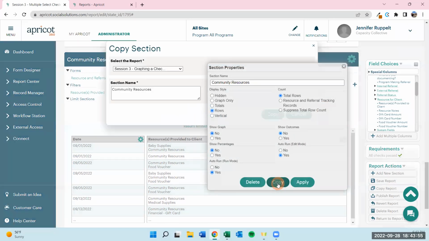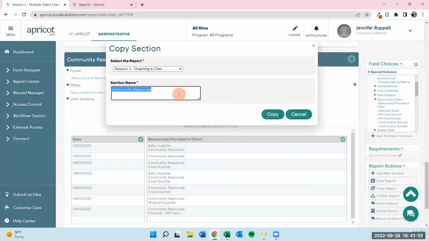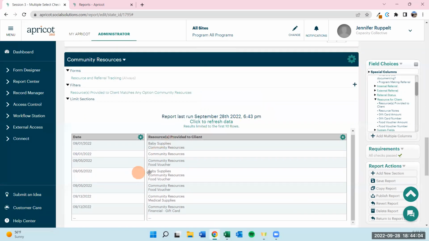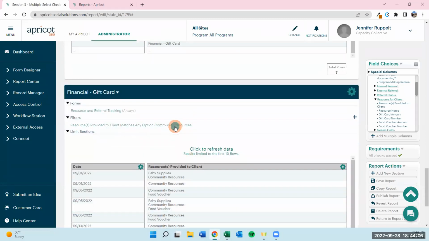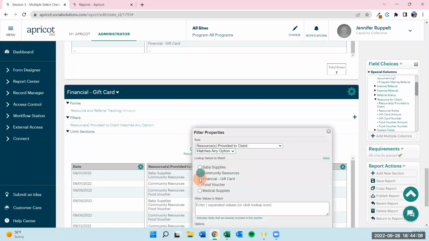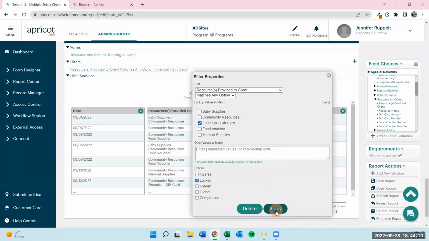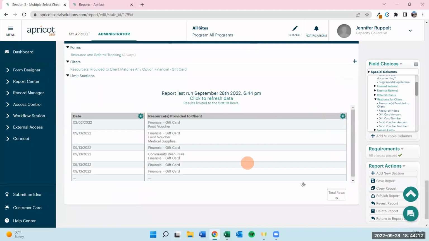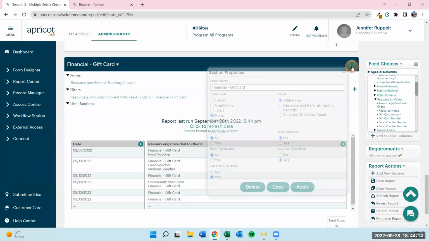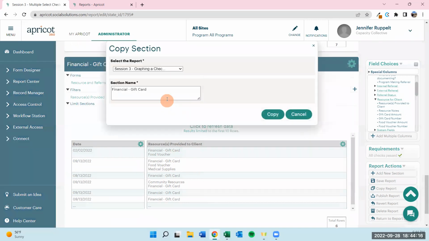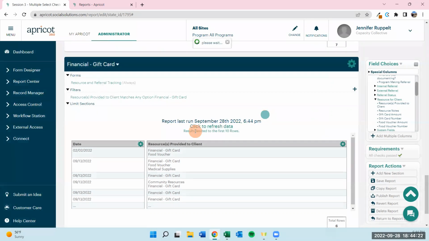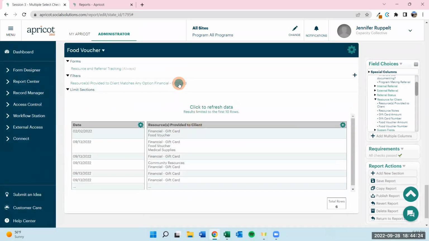We'll copy that section again, and this time we're going to look at financial gift cards. Change the filter again on this field to financial gift card. We've got a count of 6. Copy again, and we're going to call this food voucher, the next option on our list.